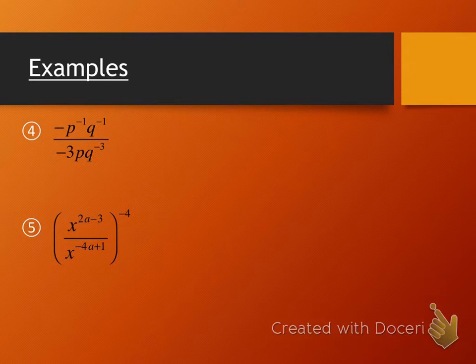So if we're going to combine them all, one thing we can recognize at the get-go here is that these 2 negatives are going to cancel, right? Because it's really just a -1 multiplied in each of those cases. So I don't really need these 2 negatives. The 3 has to stay on bottom, so leave the 3 where it is because it doesn't have any exponents. So in terms of coefficients, I still have a 1 on top and a 3 on bottom. And then let's deal with the p's. So on the top right now, it says p to the -1.